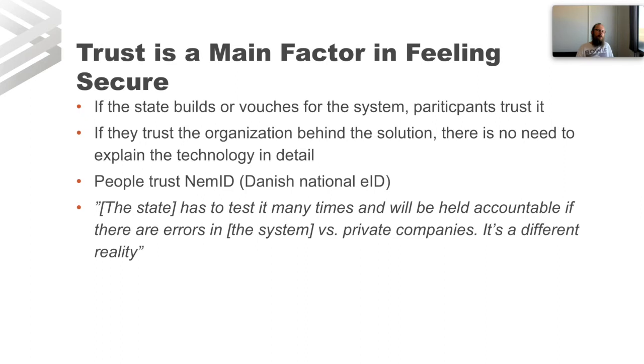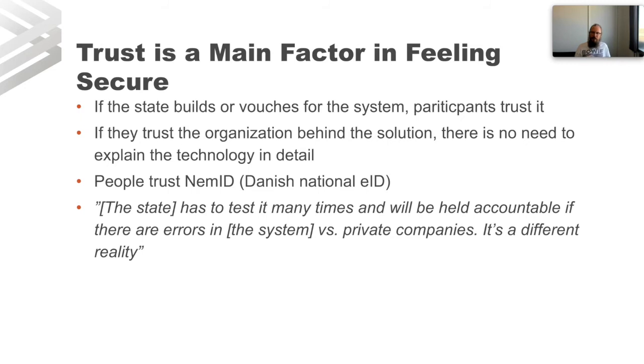So what did we find out in these interviews? I'm going to go through some general findings and some related a little bit more to the design that we presented. So the most important thing that we found is that trust is really a main factor in feeling secure. And with the participants that we interviewed, we found that if the state builds or vouches for this system, the participants will trust it. Some participants had an equal level of trust in large private companies and the state. However, nobody trusted private companies or NGOs more than the state.